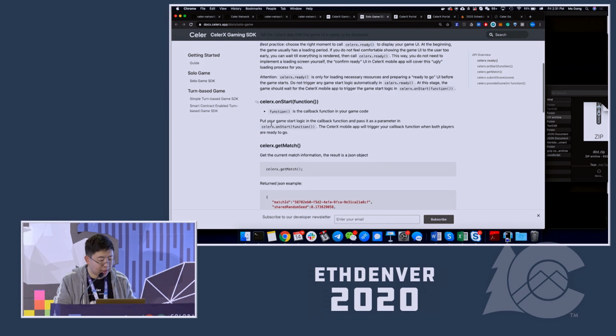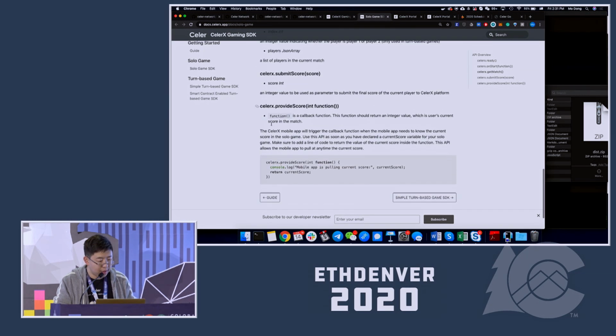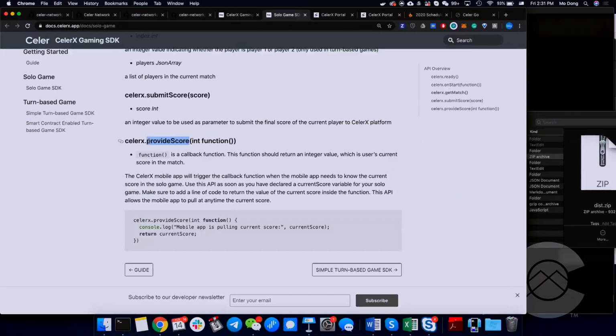And there is also the additional functionality of provide score. It's a callback that is recommended for the developer to integrate. This is called whenever a user tries to exit the game in the middle of a game. Basically, let's say the user just wants to quit the game, but we still want to record the current score of what the user has achieved. So this is where you will be calling that particular function.